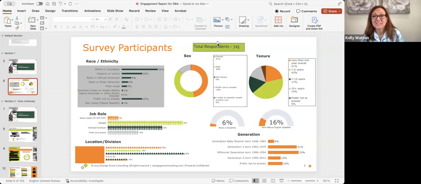And we have often seen significant differences in opinion between gender or between race. And generation's another one, you know, significant generational disconnects. And really, really important because obviously, first of all, if your younger generation are the most unhappy, you're going to have a turnover problem in the future that you want to deal with.